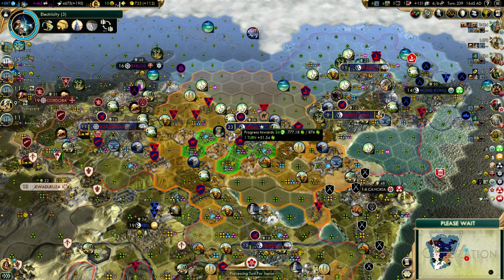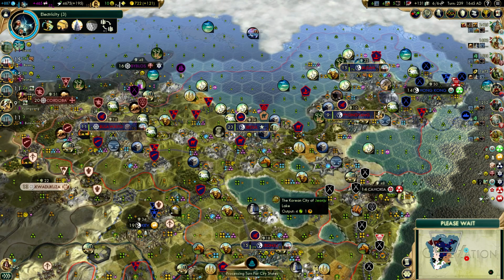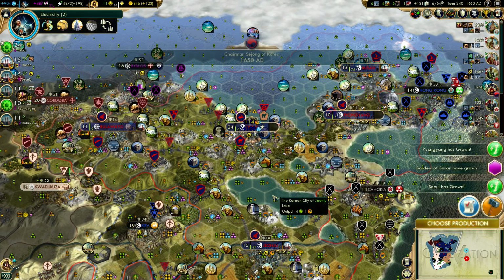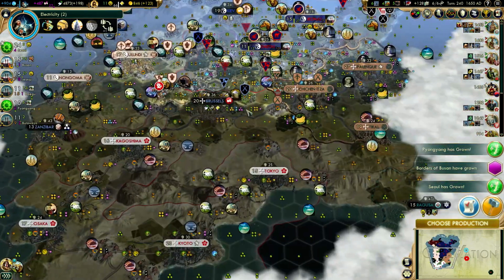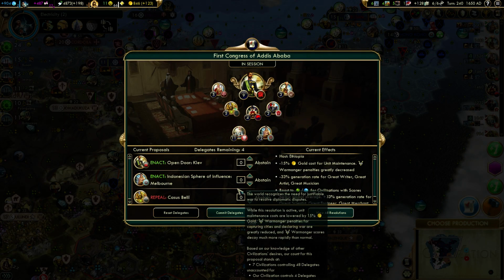And look at Seoul growing. I think with all these trade routes pumping food into Seoul, we should have in the end the largest capital city of anybody. 24 is already pretty large, I think. 27 over here, 23, yeah, that's pretty good. Not great, but pretty good.